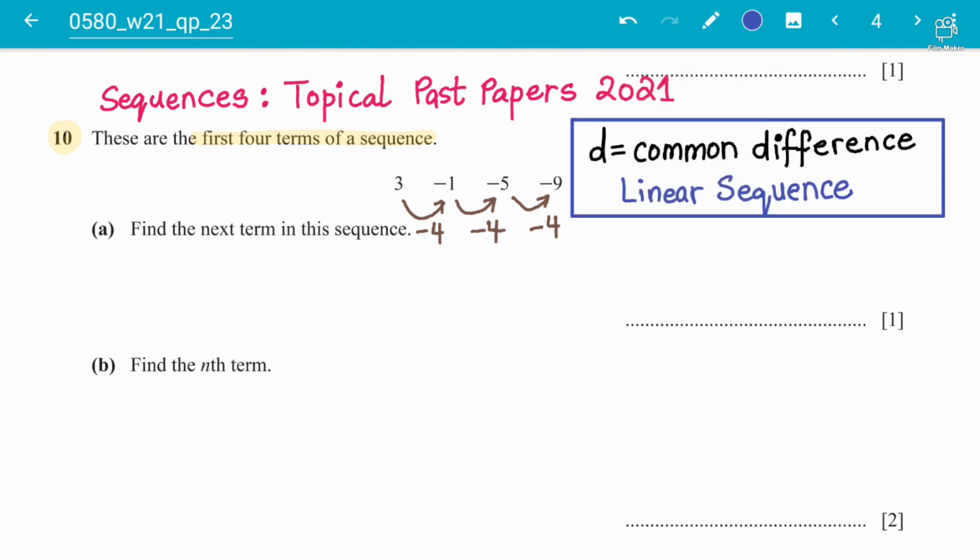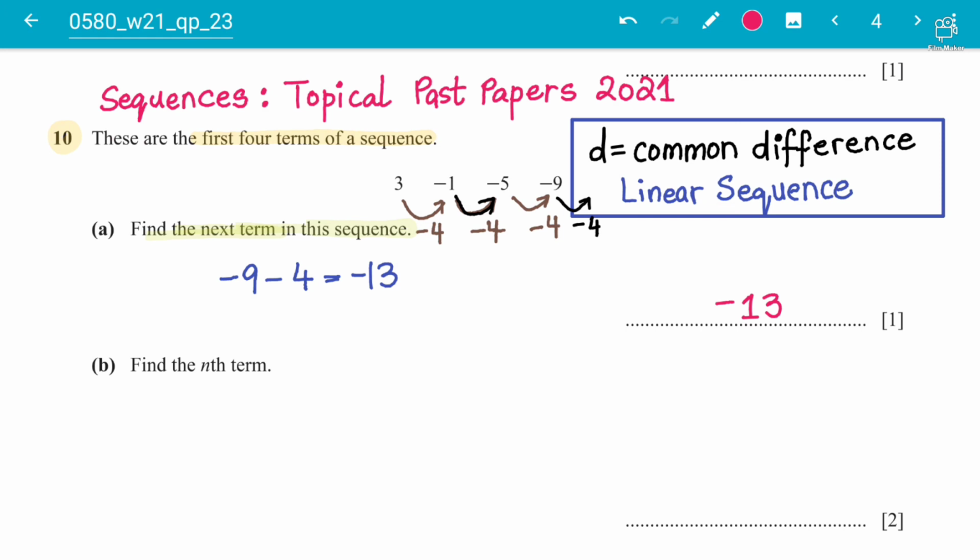So it's very simple. First, a 1 mark question in paper 2: find the next term in this sequence. If you have to find the next term in this sequence, students, it will be simple: you are going to say that -9 plus -4 gives me -13. So the answer is -13. You have to do the same thing again. -9 -4 will give me -13, just like -1 and -4, when you add them with the negative sign, give us -5. So the answer comes out as -13. Hope everyone got the 1 mark question.